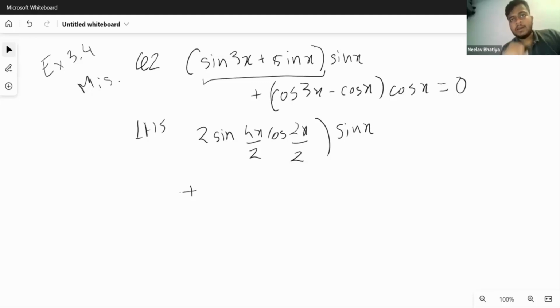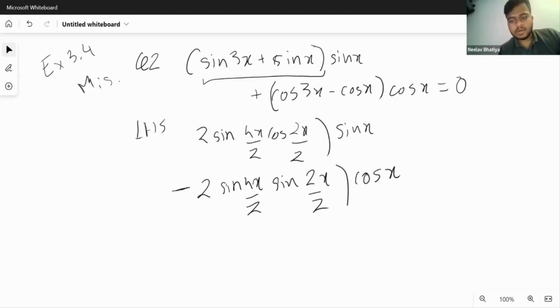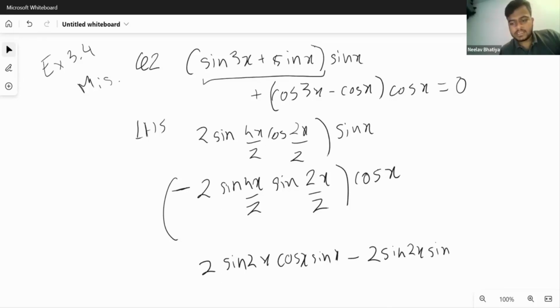Do the same for the cos. Cos c minus cos d is nothing but minus 2 times sine c plus d by 2 sine c minus d by 2. Correct? So at the earliest, I'll replace the positive sign with a negative sign, because this term leads to a negative sign. So sine c plus d by 2, 3x plus x equal to 4x by 2, I'll write sine 4x by 2 into sine 3x minus x equal to 2x by 2, and the cos term in multiplication. That makes sense? Correct? Let us try and simplify this. So this term then becomes 2 times sine 2x cos x sine x, and this term becomes 2 times sine 2x sine x cos x.